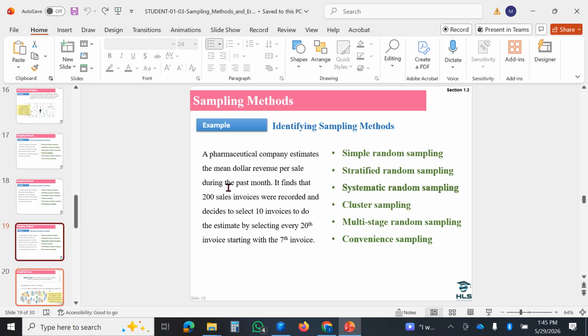And a pharmaceutical company estimates the mean dollar revenue per sale during the past month. It finds that 200 sales invoices were recorded and decided to select 10 invoices only to do the estimate by selecting every 20th invoice starting with the 7th. That one sounds a little familiar.